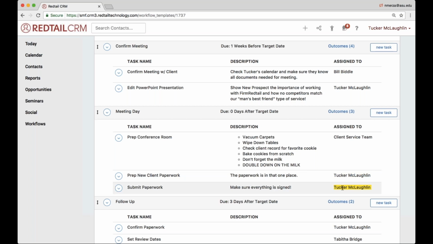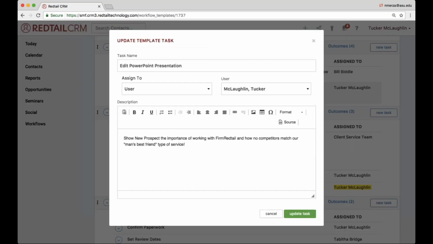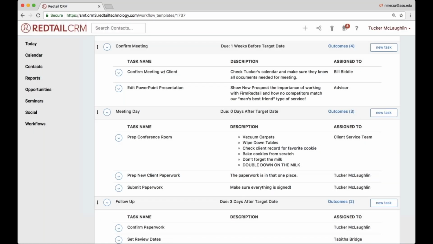That is why we invented roles. Roles, in my opinion, serve as a placeholder. So I can edit this individual to-do item, and instead of saying this is assigned to Tucker, I could say that this is assigned to the advisor role, and depending on the client, it'll choose which teammate is applicable. I know that was a lot of information at once.